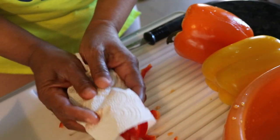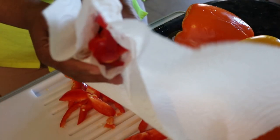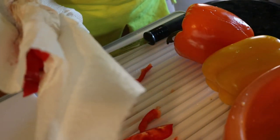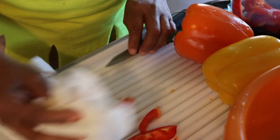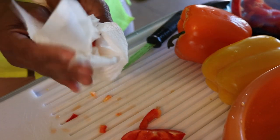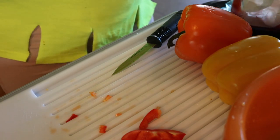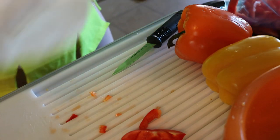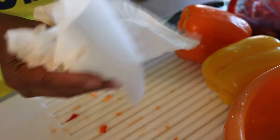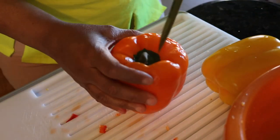I've sliced it up and now I take my paper towel and wipe off the excess water. That excess water causes condensation when freezing, which makes them freeze with water on them and go limp. I want them to stay crisp, so I wipe them off with a paper towel to remove that excess moisture so they'll stay more crisp and won't go limp.